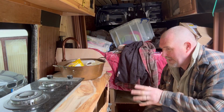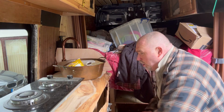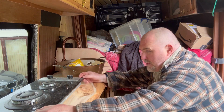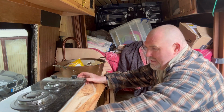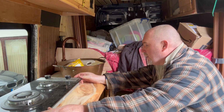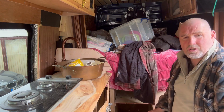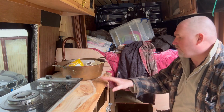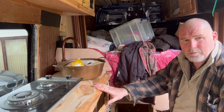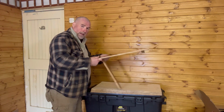If we look at this now, what I've done is I've moved the 2-ring hob back a little bit, right? So it was a bit more forward, but I'm thinking now that actually that can sit back that little bit further. I just think it's going to look a little bit nicer, and it's going to frame this edge a little bit more. The next part of this we're going to look at is the pull-out.